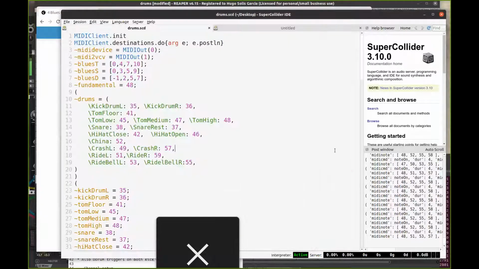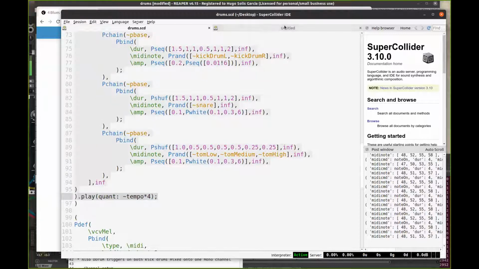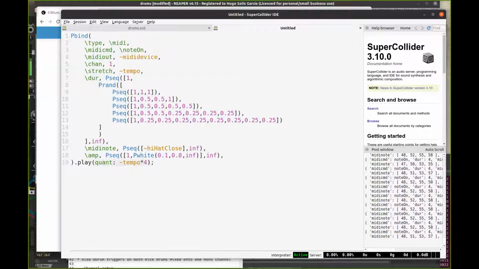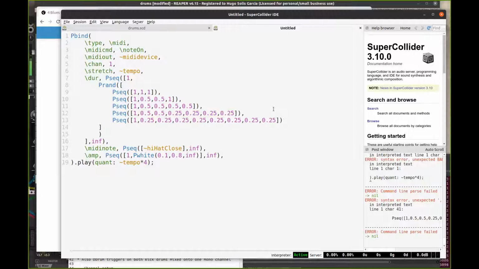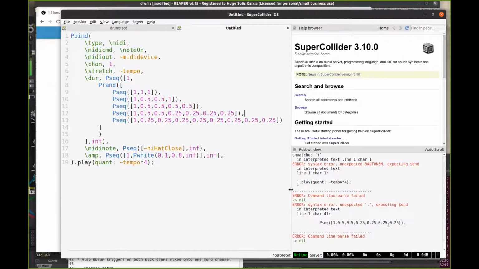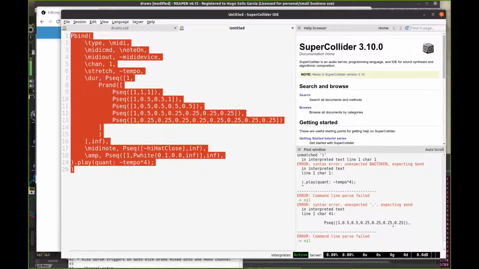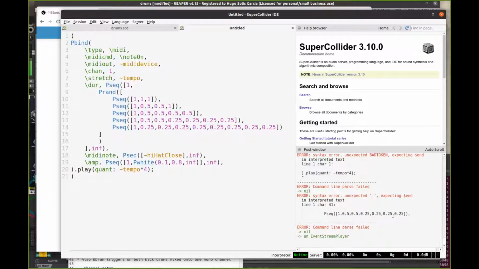And then I just want to hear it, okay? I will put it here in play. Am I missing a parenthesis or something? What is going on here? Can you help me? I think I changed something. This is the P random finishing here, the array finishing here, the infinite finishing here, and then this parenthesis is finishing the P bind. Oh, I see. I need to put this in between parentheses so I could evaluate everything. Okay, that's it. Can you hear?